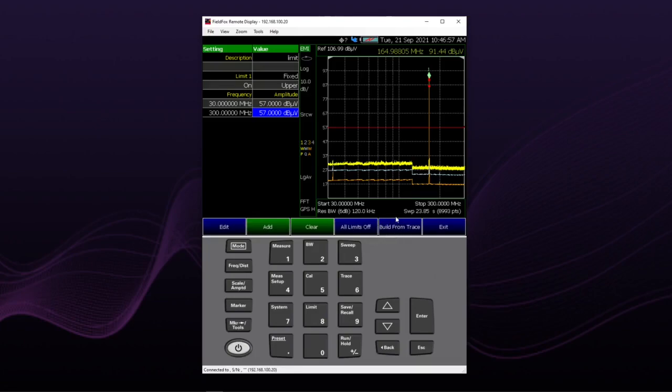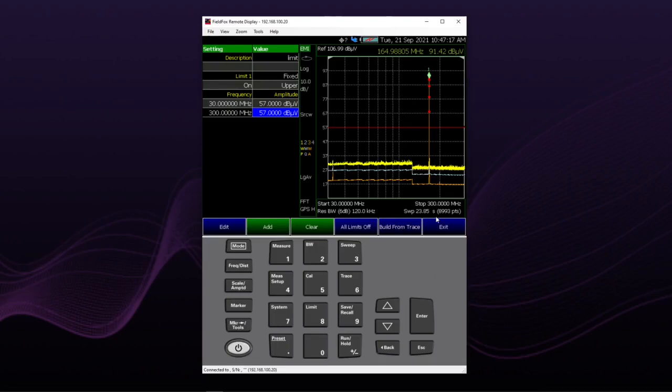And you're also able to build from trace, but that's only available if you're under fast SA scan. So this is not available when you're in CISPR band scan, and that is due to the limitation of the number of points that you can build from trace. It's limited to 1001 points.